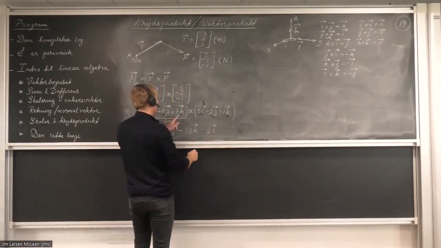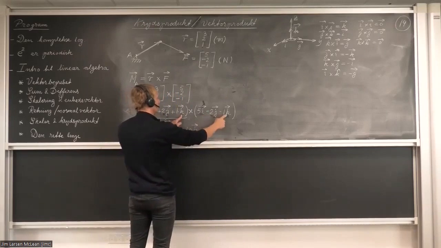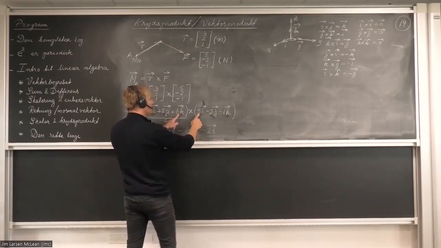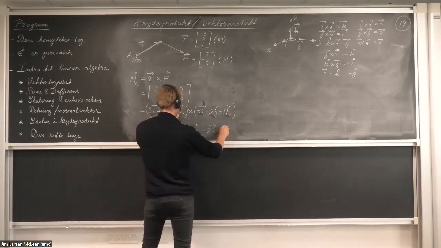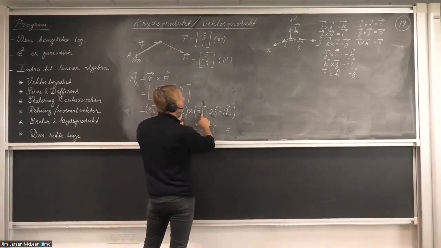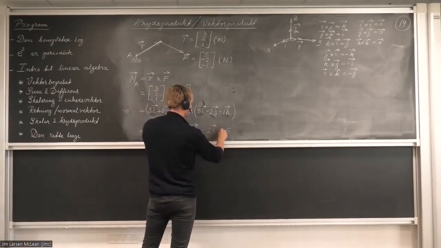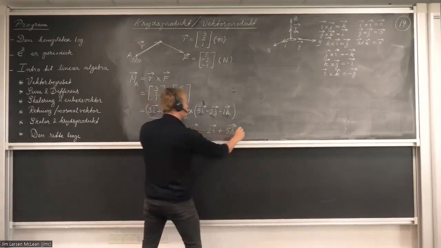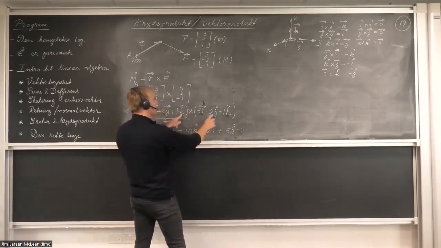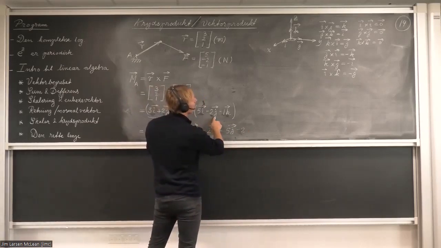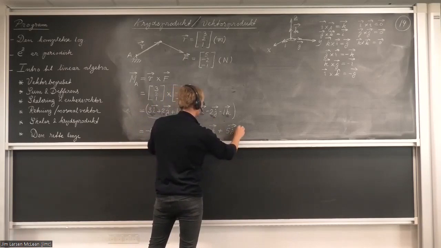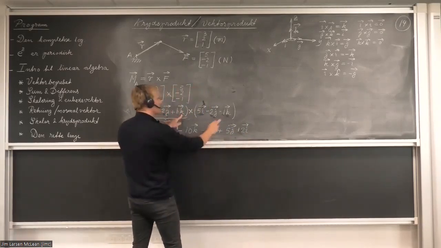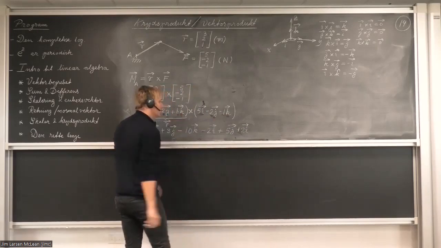Finally, I'm missing this one and that one. Taking this one with that one makes 1 times 5, which is 5. Then I take this one and that one. That gives us negative 2. So there's K cross J, and K cross J gives us negative I. So it turns into a plus, and then it becomes the I vector. And in the end, there's K cross K, which gives us the zero vector. So we have the answer.